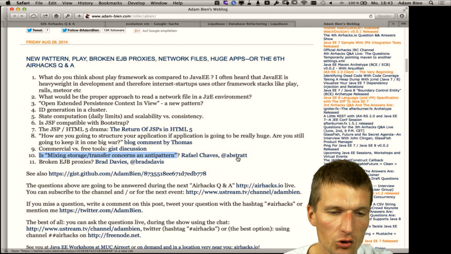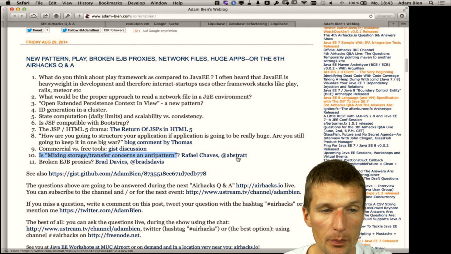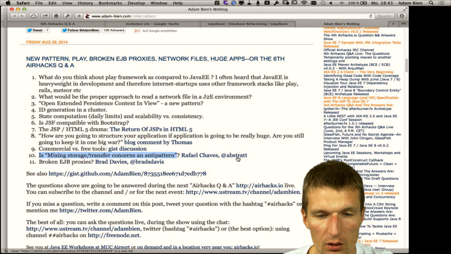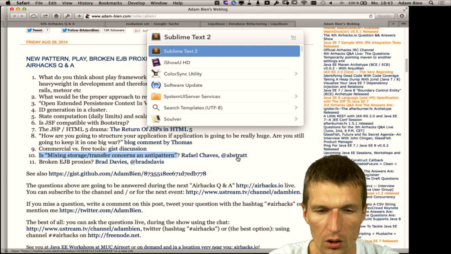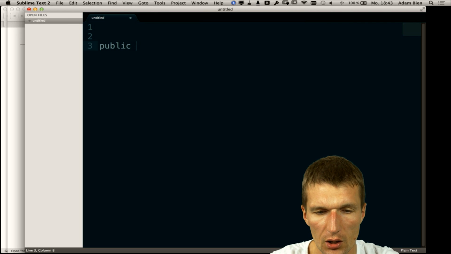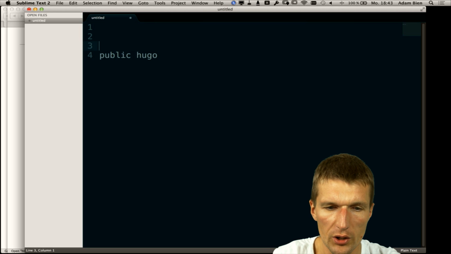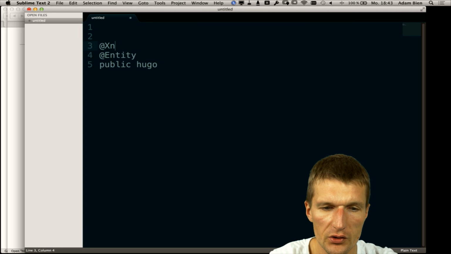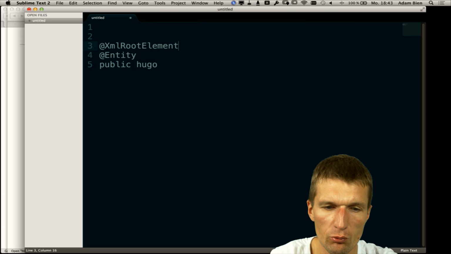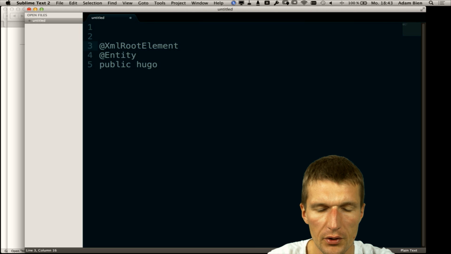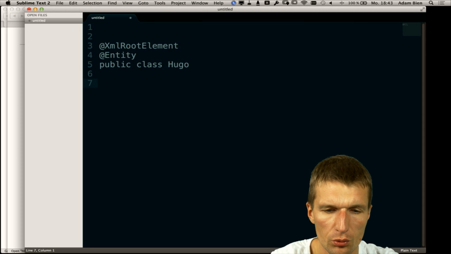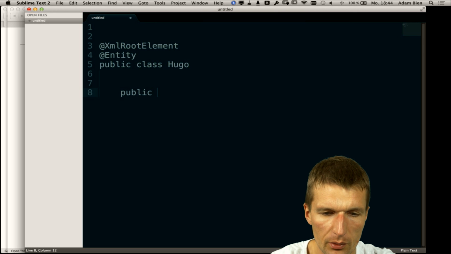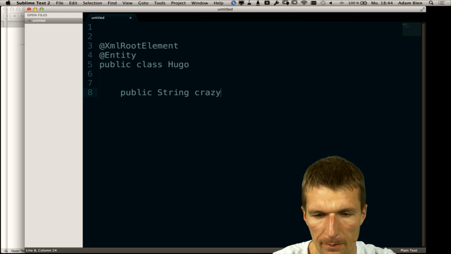What you can easily do is extract the annotations, or you can even pass the entire JPA API to the client. It's probably 8K or something, and who cares about this? And it will probably never change because it is pretty stable since Java 6 and Java 7. What he's talking about was something like, if we have an entity Hugo, with @Entity and, for instance, @XmlRootElement, and this is the problem. Now we are mixing the persistence with the XML and, of course, with the business logic, because an entity is an object, and an object has business logic. So also here would be some crazy complex stuff.